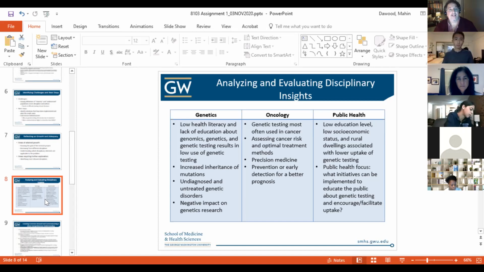That's what you're all doing in this activity. I mean, this is just an activity. You're not doing a research project. How do I maneuver between, and let's just use this slide, genetics, oncology, and public health, which all have really something good to contribute to what I'm trying to figure out, but sometimes they don't agree, or sometimes they assume different things, or sometimes they use different language. That's a cross-disciplinary design. How do you use that diversity in disciplinary approach to shed light on something that hasn't been asked already? Does that make sense?